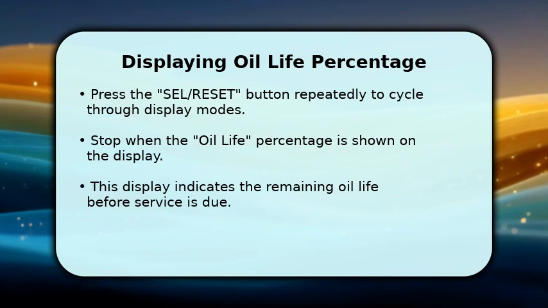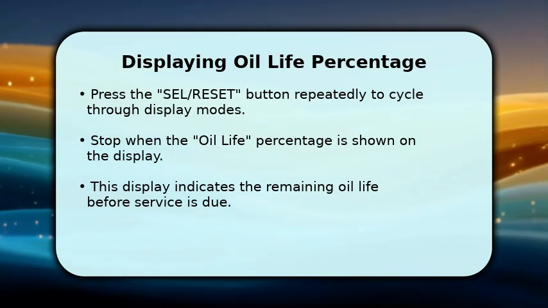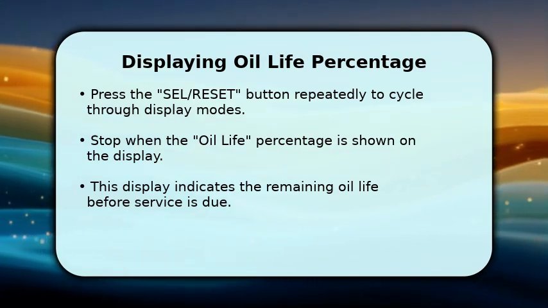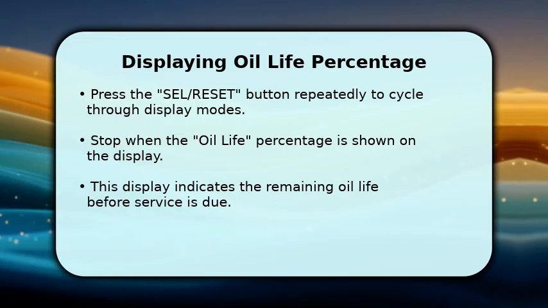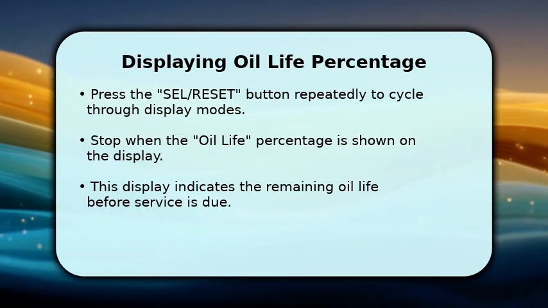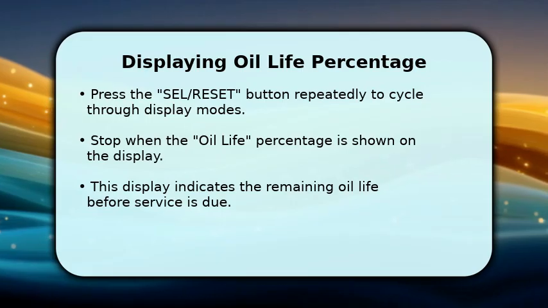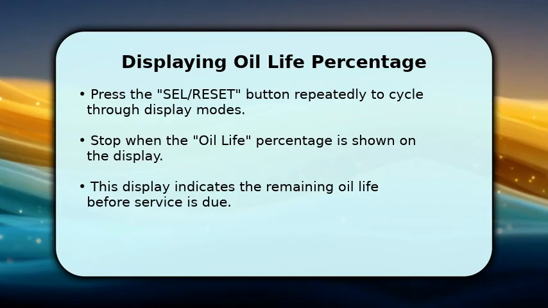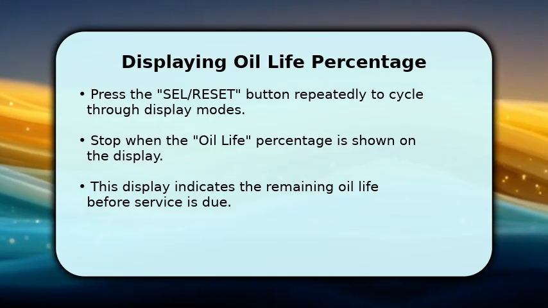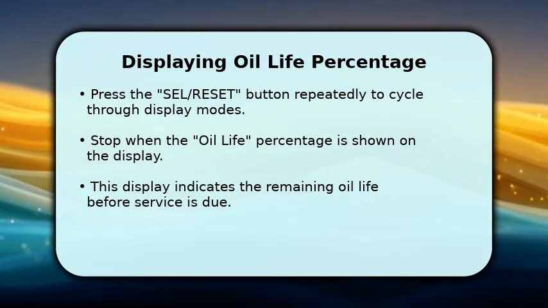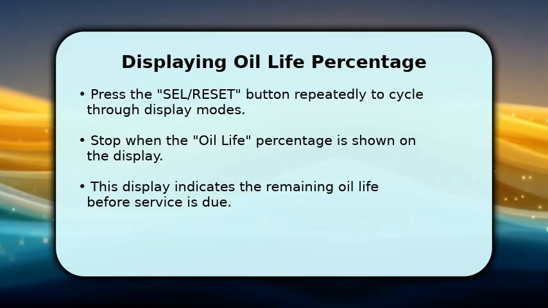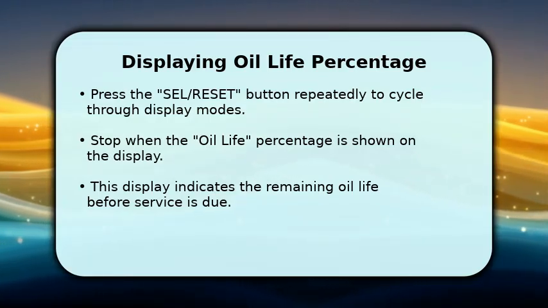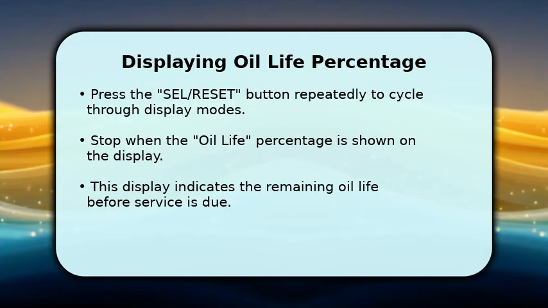Next, press the Sell/Reset button on your dashboard repeatedly. Keep pressing until the oil life percentage is clearly visible on your multi-information display. This percentage indicates how much life is left in your engine oil according to the vehicle's maintenance minder system. It's important to ensure you see this specific reading before moving on to the next step in the reset procedure.